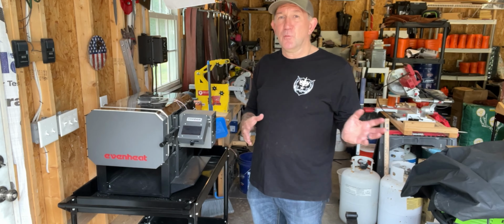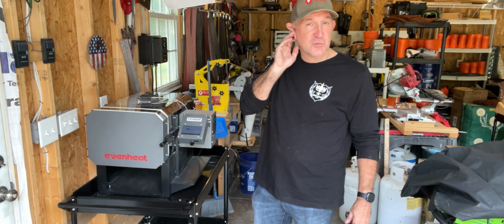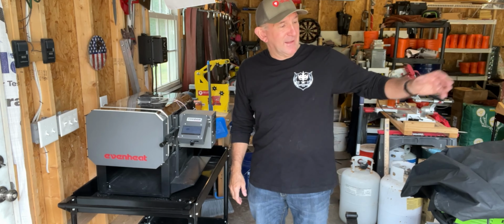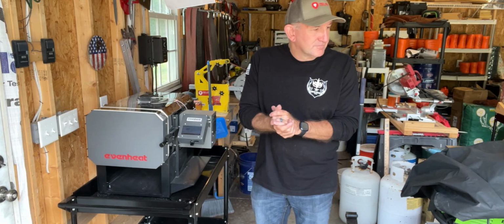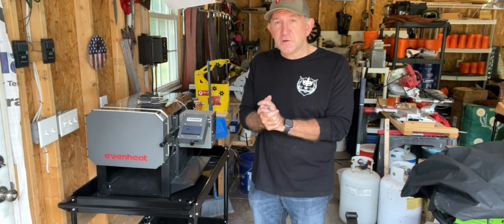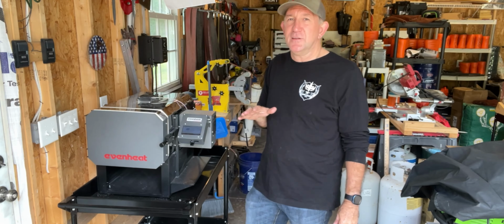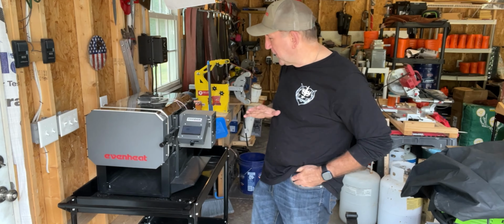I'm real excited. We're going to be trying some forge welding of stuff just to get ready for Damascus, using that and then the Clark Iron Forge press. But for today, we're here on the Even Heat Kiln, and the beauty of this is the cycles can be very exact.